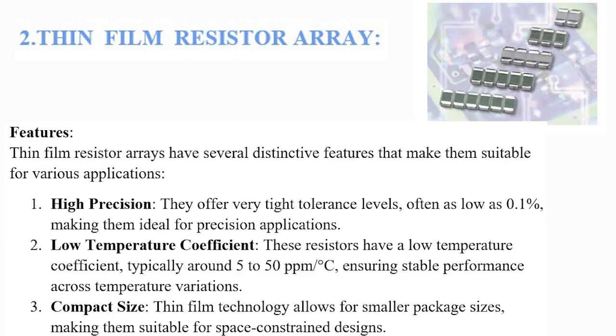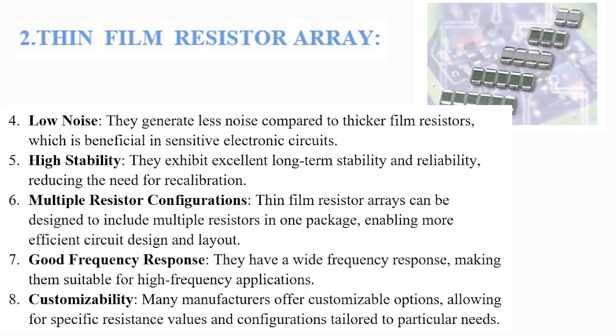circuit board. Thin film resistors have many important features. They have high precision. They offer tight tolerance, often as low as 0.1%, making them ideal for precision applications. They have compact sizes. Thin film technology allows for smaller package sizes, making them suitable for space-constrained designs. They have a low temperature coefficient. They generate less noise as compared to thicker film resistors, which is beneficial in sensitive electronic circuits.